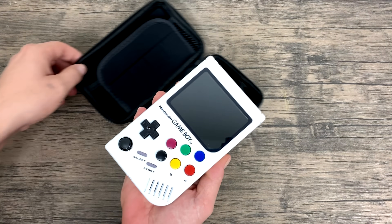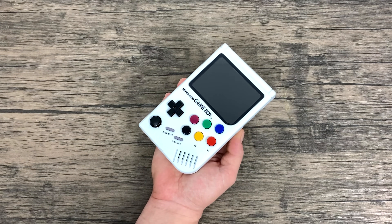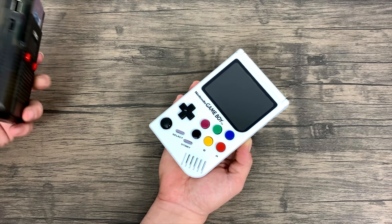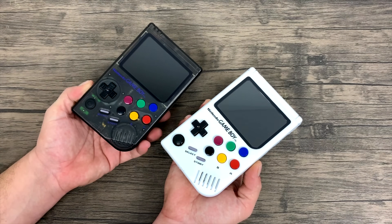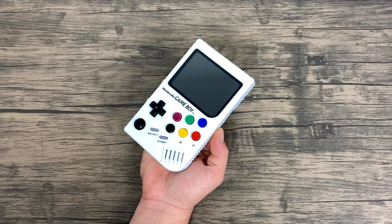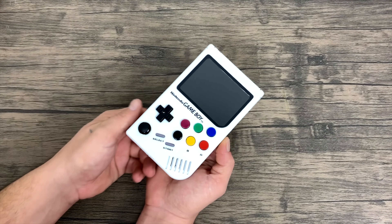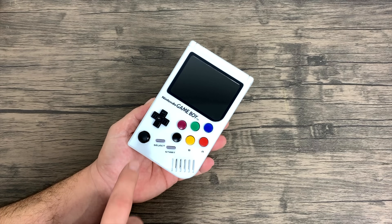You can get these in several different configurations. He actually sent me two models: the white one here has a Raspberry Pi 3B in it, and the transparent one has a Raspberry Pi 3A+, which is the newer, smaller version of the Raspberry Pi 3 with 512MB of RAM. In this video I'm going to be focusing on the Raspberry Pi 3B version, but I do plan on making a dedicated video on the 3A+ version.